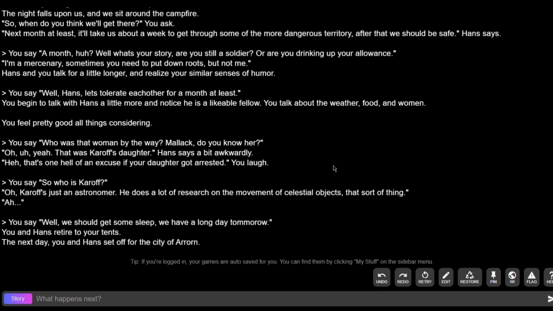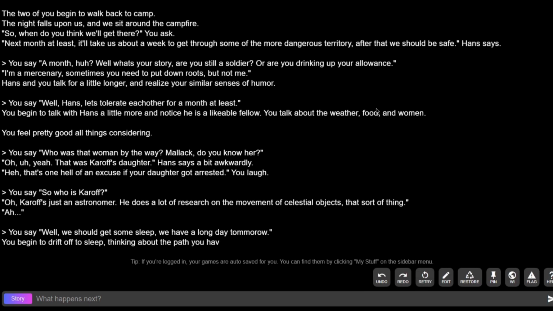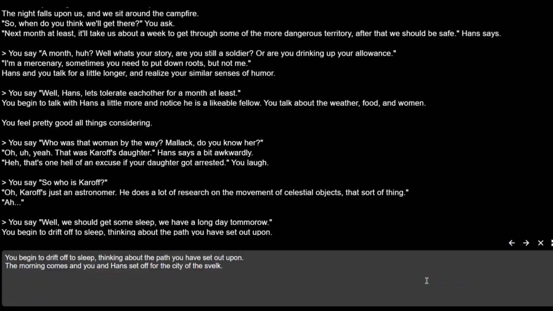You and Hans retire to your tents. The next day, you and Hans set off for the city of Aron. Okay, another city, no, thank you. You begin to drift off to sleep, thinking about the path you have set out upon. The morning comes, and you and Hans set off for the city. Okay, let's just edit that out and say, set off.